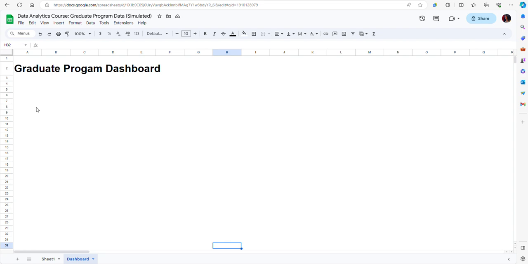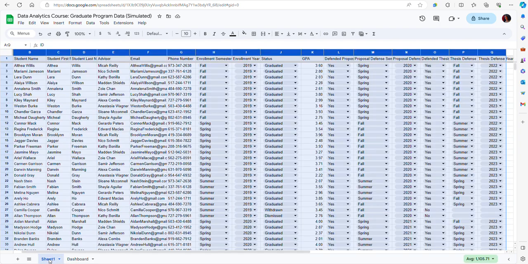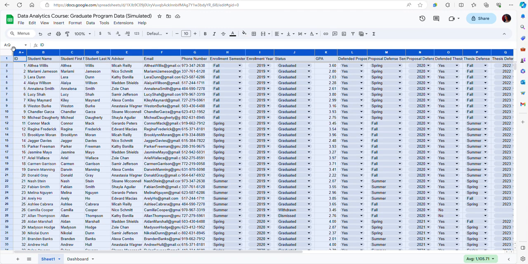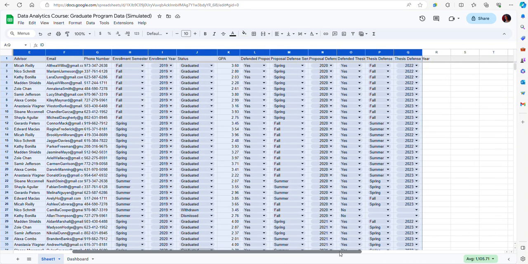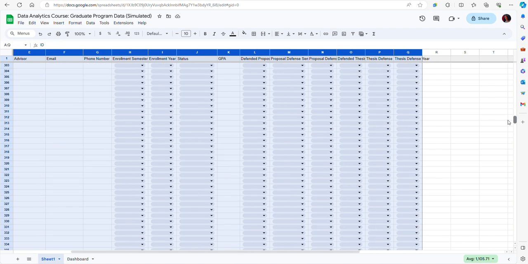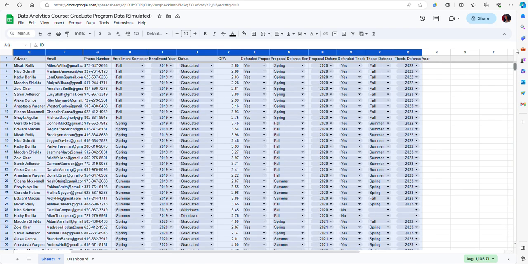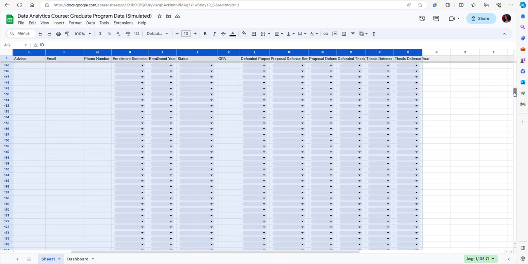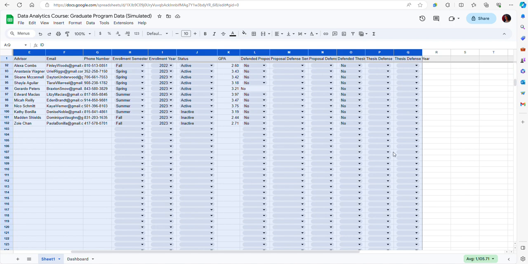So to do that, I'm going to go back to my data, and just for flexibility, I am going to select my entire data file, which looks like I already did. So all of the columns here are selected, and then all the way down. This way, if I select everything while I'm typing new data, let's say new students are enrolling, or if I'm making changes, all of these changes or additions will be reflected in my pivot table. So I have everything that I need selected.